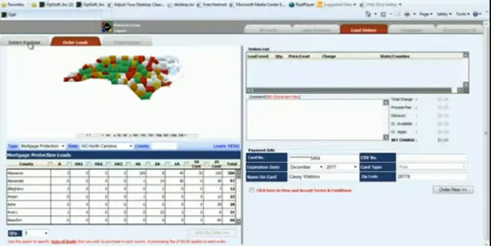And you'll know if you are a Greenlight agent because if you click on Instant Purchase to try to order leads and you're not a Greenlight agent, you'll get a message saying to contact your manager. You can also talk to your manager to find out what your numbers are and see where you need to improve so you can become a Greenlight agent.